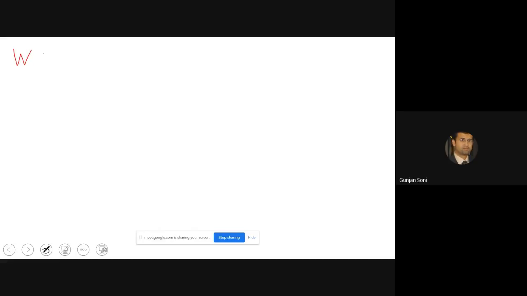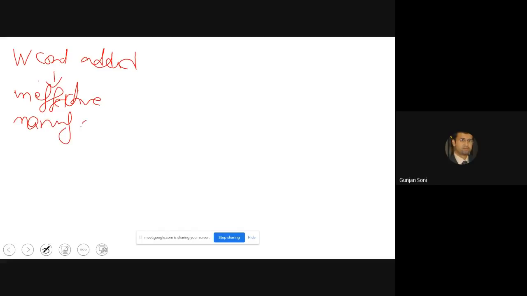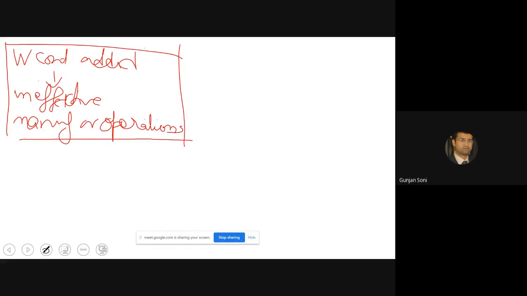So, work content added because of ineffective manufacturing or operations. There are many ways in which it can happen. Poor layout and utilization of space, poor layout.